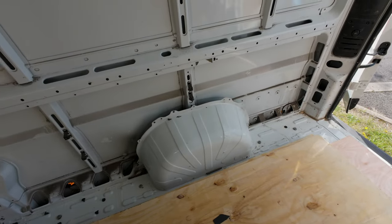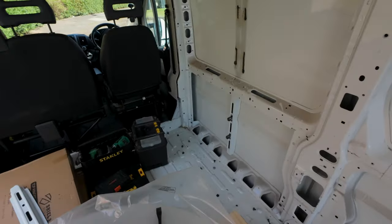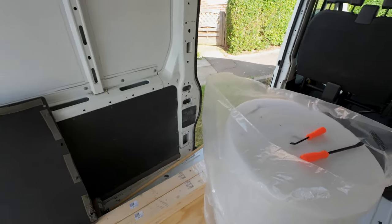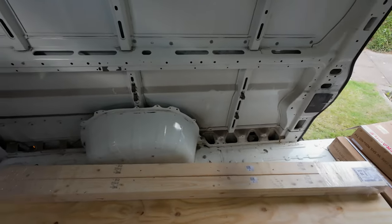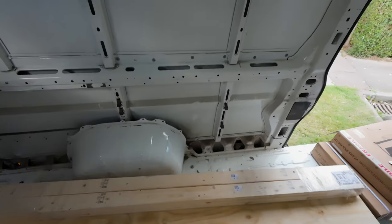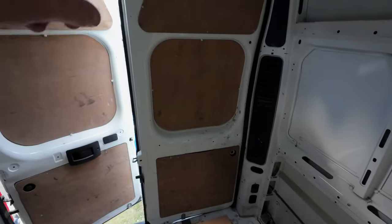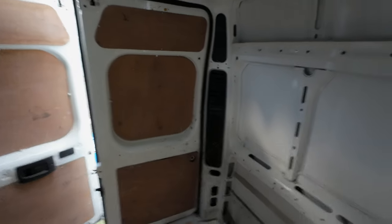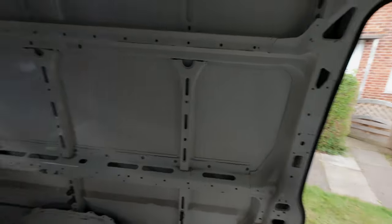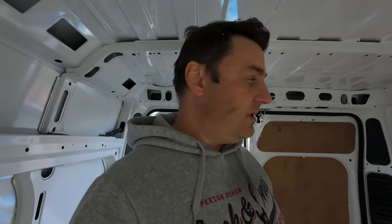Yeah, there you go. This side to do. Let's crack on with that. So that's that. So all I've got to do now is take the boards off the doors and the sliding door when it's shut, and that's all my boarding off. So yeah, I'll get the screwdriver out, whip them off, and then it'll be time to properly wipe everything down and get it all clean.